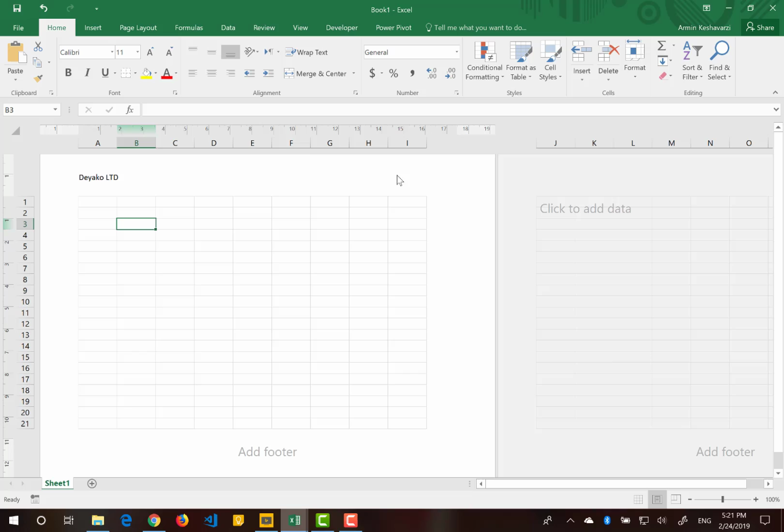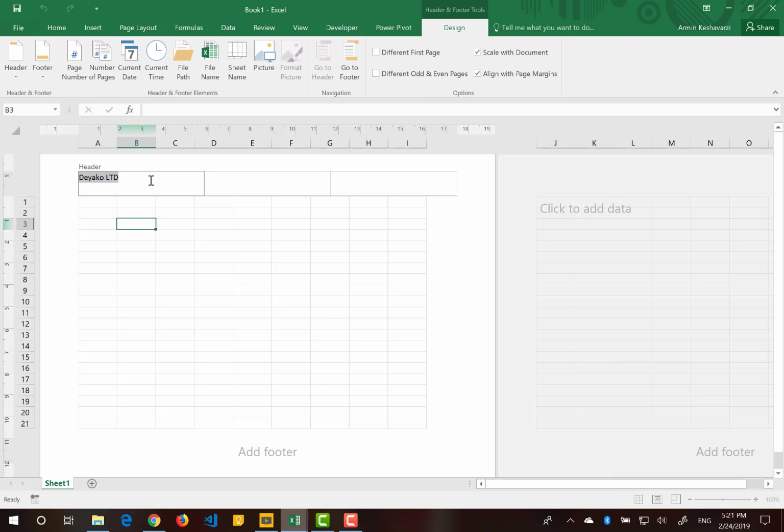So this is how we can manipulate the headers. The first part on the left-hand side can be the company name. You can insert the company name, or interchangeably you can insert the logo of your company. But I prefer to write the company name on the left side and insert the logo on the right side. When you go to the header, a new tab will be placed in Excel, and it's a design tab for the header and the footer.